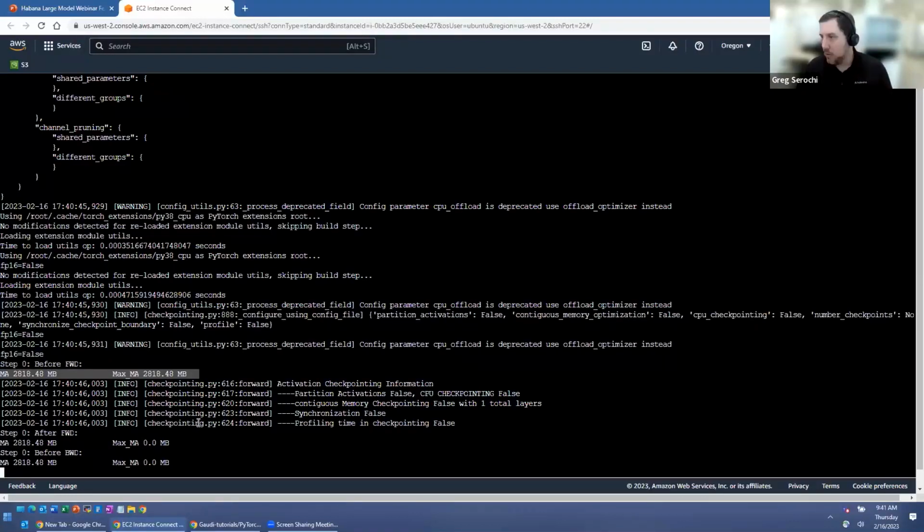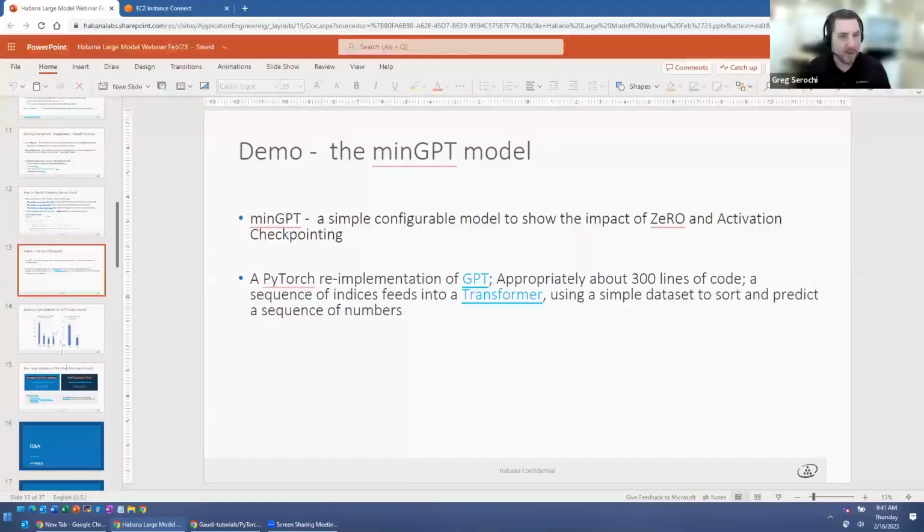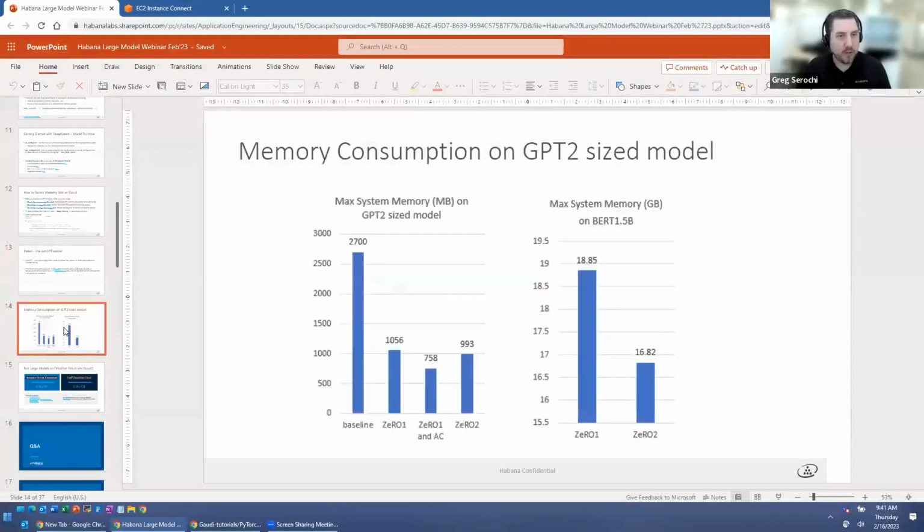So Steve, to answer a couple of your questions that you're asking here, let's go take a look back here at the results of this. So when we run this GPT model, we see the baseline here being 2.7 gigs. But when we use the ZeRO optimizer, we drop down to 1 gig. When we use ZeRO optimizer with activation checkpointing, it drops even further, which makes sense because those activations will be reduced.